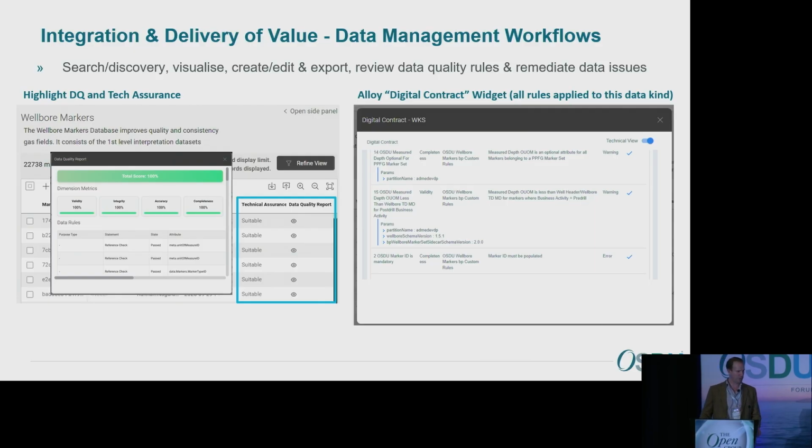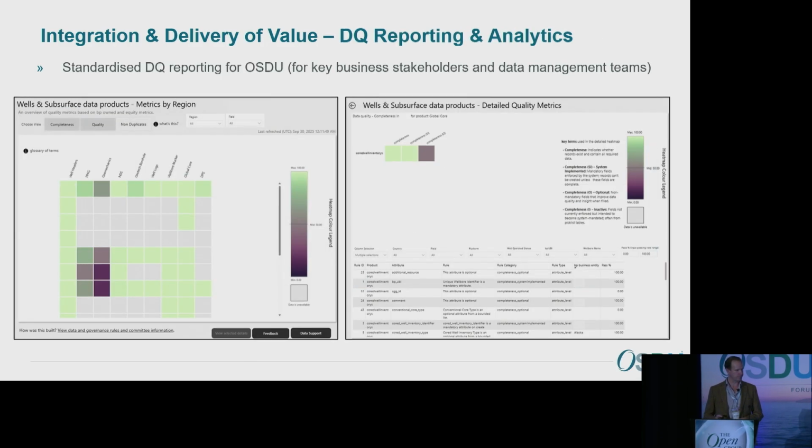We'll finish off with a few screenshots. So these are some data quality reports that we've built based on the data quality information that Alloy has written into OSDU. On the left there, you can see some data quality reports which you can drill down into. And on the right-hand side, these are some of the widgets available in Alloy that we can drop into our own tools and forms and things of that nature just to help accelerate the development of these. We don't have to start from scratch. There are already some pre-configured widgets that we can use.